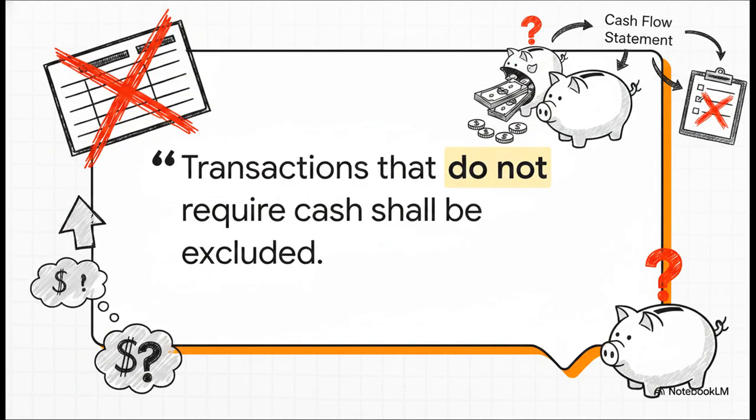And here is the exact rule they broke to create this whole mess. It's straight out of Ind AS 7, paragraph 43. It says that investing and financing transactions that do not require the use of cash or cash equivalents shall be excluded from a statement of cash flows. Because this company clearly didn't receive all that interest in cash. I mean, we know that for a fact because the receivables shot up. They improperly included non-cash investing transactions in their cash flows. Basically, they just took an accrual number and pasted it into their cash flow statement as if actual cash hit their bank account. Crazy, right?